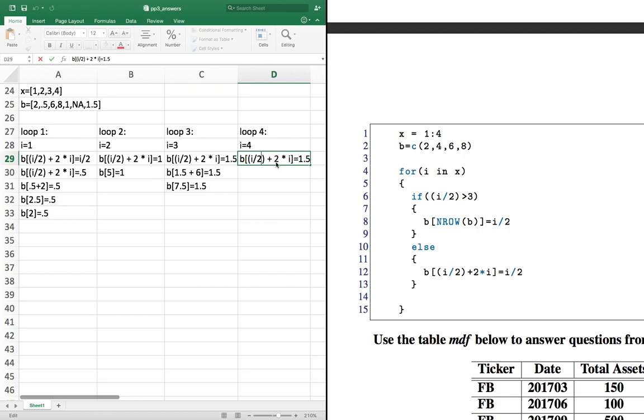Skip that, go down here. Okay, now we can come here. And now, the right side is 4 divided by 2. So this is now 2, guys. And here, this becomes b of 4 divided by 2 is 2 plus 2 times 4, which is 8. So 2 plus 8 gives me 10.